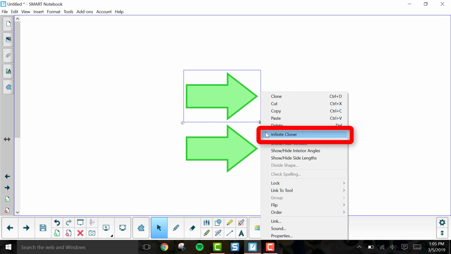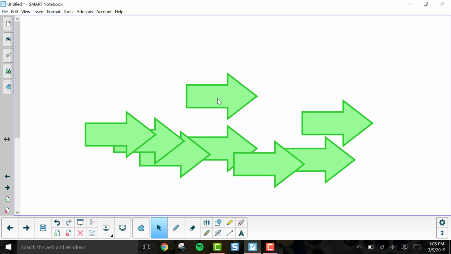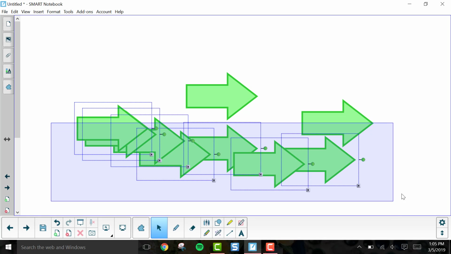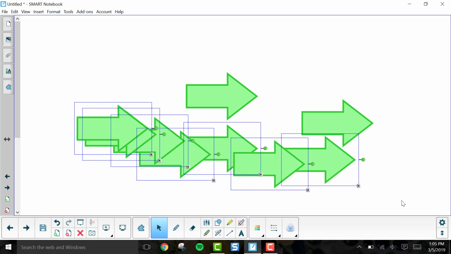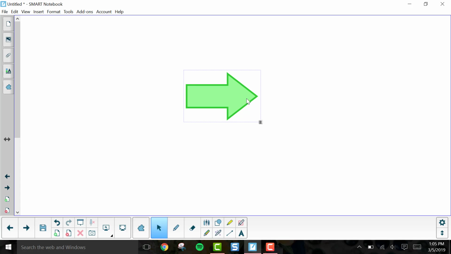This is going to be great for any kind of manipulatives. This could be coins, algebra tiles, anything that you're going to use a lot of. T-diagrams, timelines, anything that you plan on using multiple times. So once you do that, it doesn't look like it does anything, but you'll see this infinite option right here, and then you just click and drag as many as you need. All the arrows in the world. And then notice I can just select them all. So I click on the white and drag, and then I press the delete key. So that gets rid of all these little bitty extra ones that I don't need. So infinite clone, you can always turn that off.